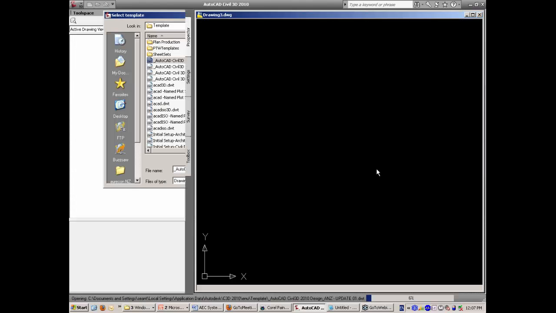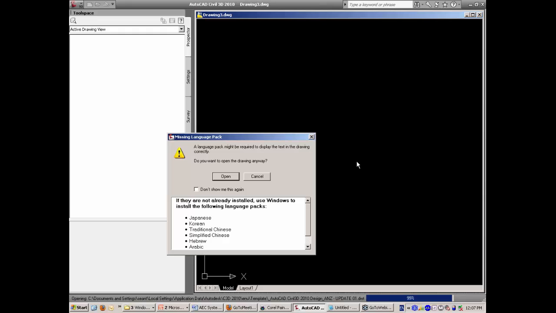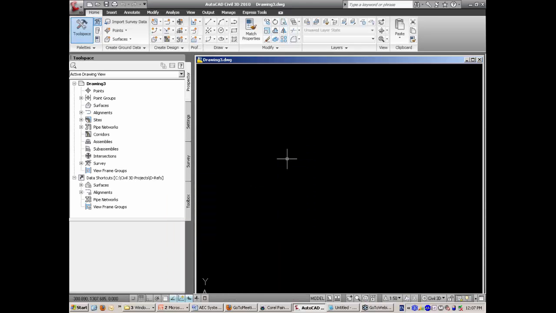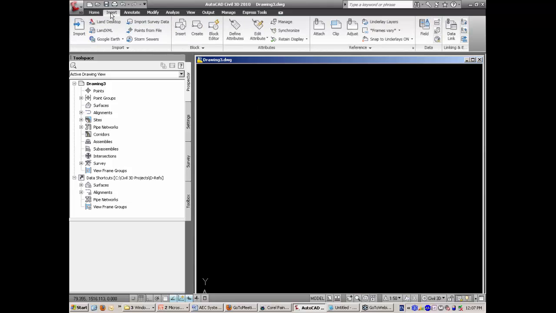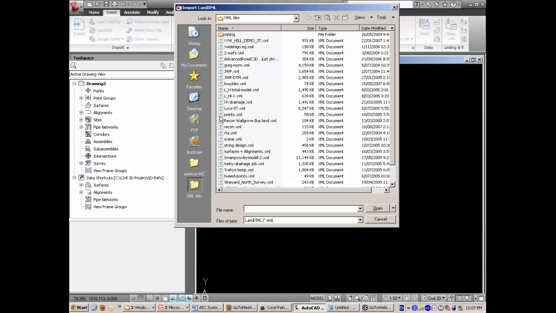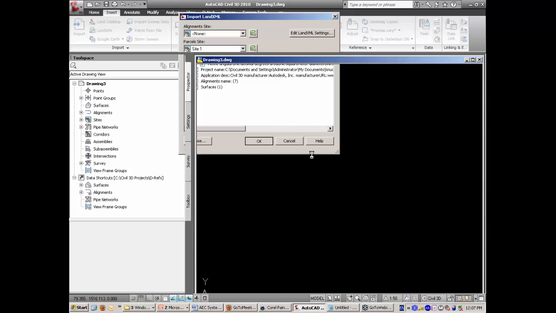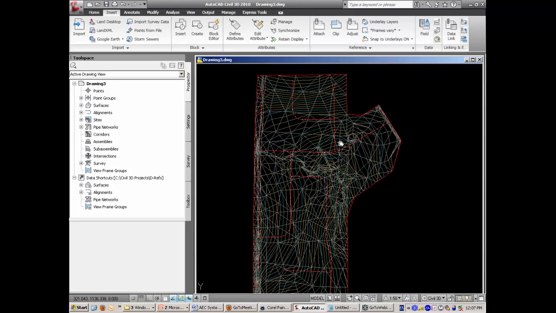So let me go File, New. Now I won't waste time doing alignments and profiles, so I'm going to bring in my LandXML file that I always use, which is this one down here.